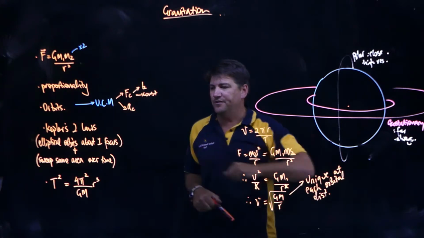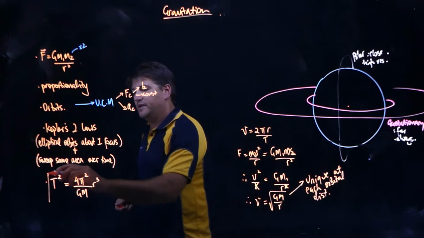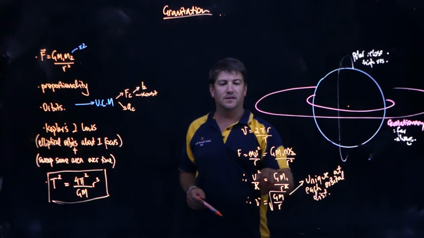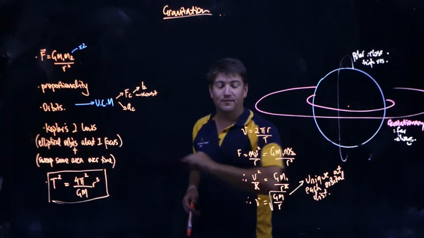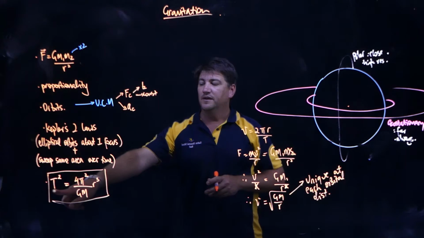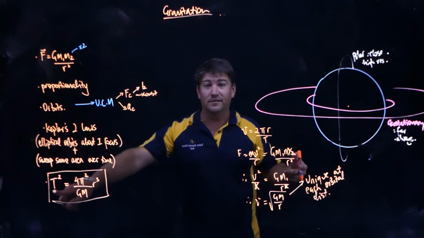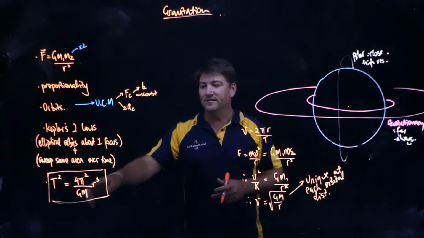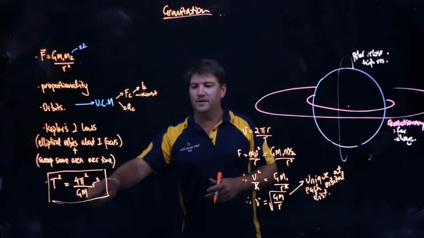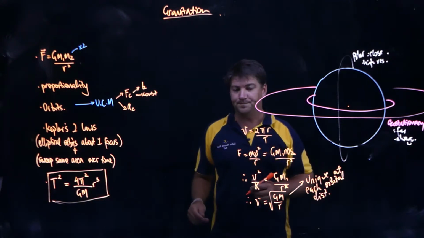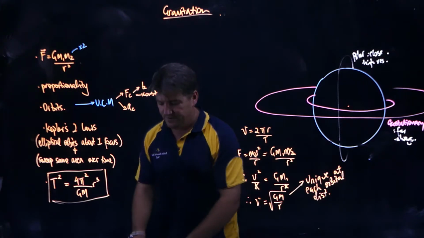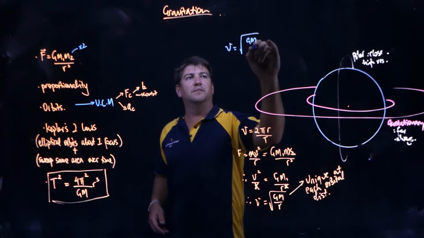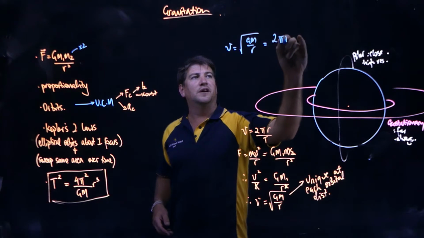Now Kepler was doing a whole bunch of astronomy stuff, and this is what he came up with through observation. Now what we're going to do is try and get from this thing here, using this thing here, to that thing over there. So Kepler's talking about the orbital period of moons, satellites, things around the sun, so planets like us in our solar system, is related to all of this stuff. M is the mass of the thing at the centre, so our sun. R is how far away that planet actually is from it. So if we use, let's go blue, v is the square root of Gm on r, and v is also 2 pi r on T.